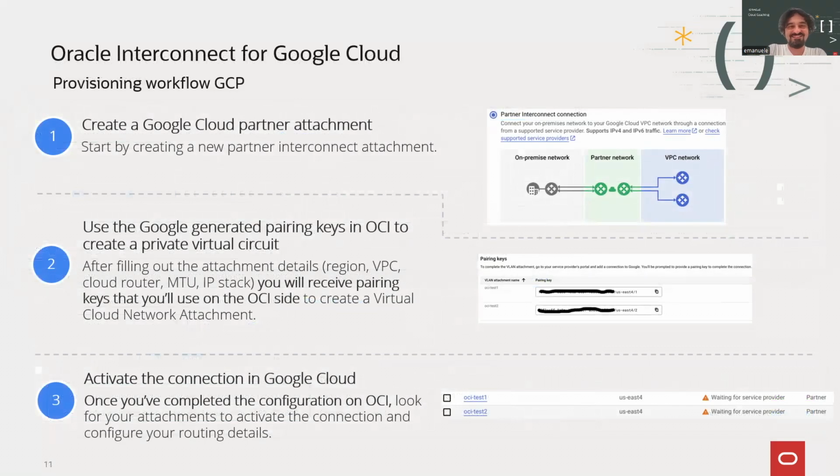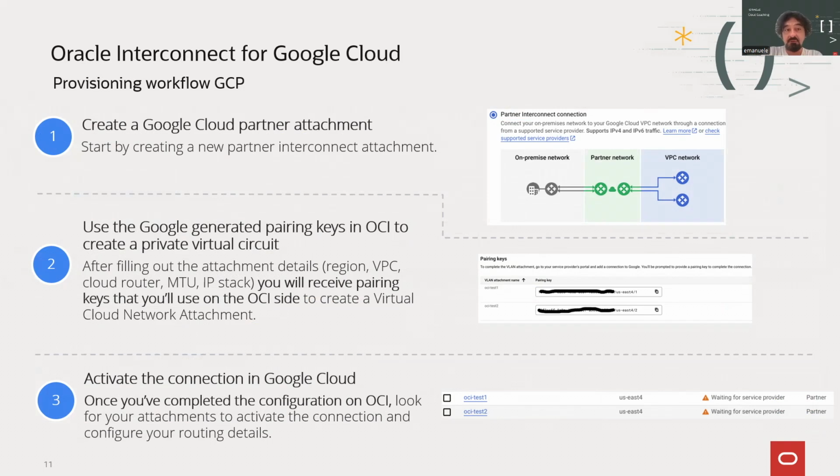So those are the swim lanes, right? What we call swim lanes. So how you configure this product on the Google side. Again, it's basically the same swim lanes that you are familiar with when you create a partner-based partner interconnect attachment, right? So you create a new partner interconnect attachment. You have an option to create a single attachment or an already redundant set of attachments, so two. And if you create one, then the system also gives you the possibility later on to add the second redundant attachment. So you can start with one if you want, and then just add the second one.